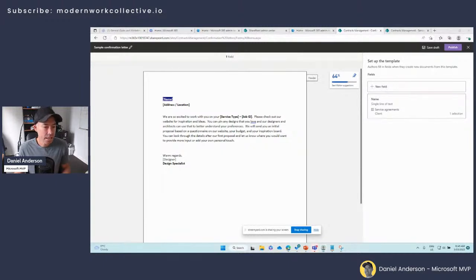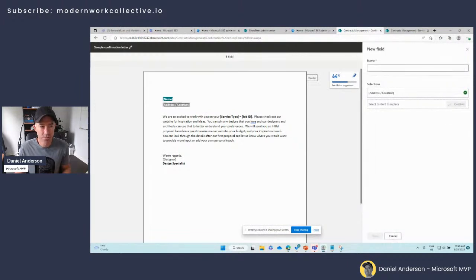The next part that we're going to do is choose our address and our location. I'm going to select this part of the letter template and add another new field. Let's just go address or location as the name of this field.